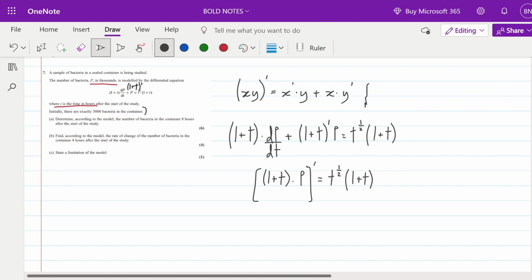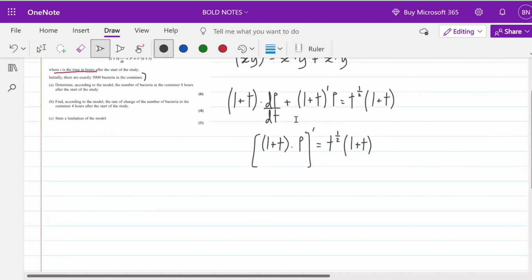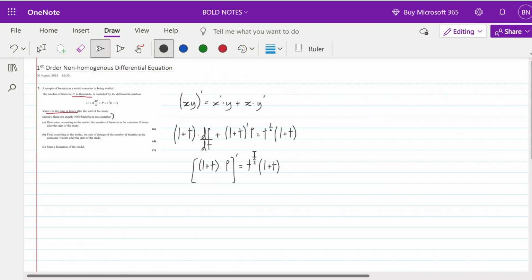Now, like I said before, most of the time this method won't be viable, because usually it'll be a complicated thing and you can't just observe it straight away, but sometimes it will be. We got lucky in this question, but I will show you the actual way if it didn't have a nice simplification like in this question here.